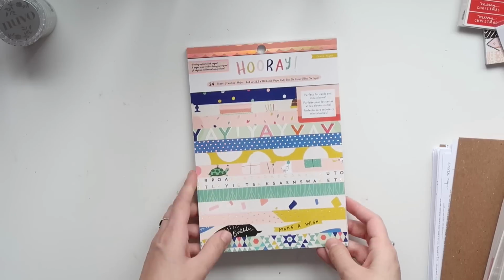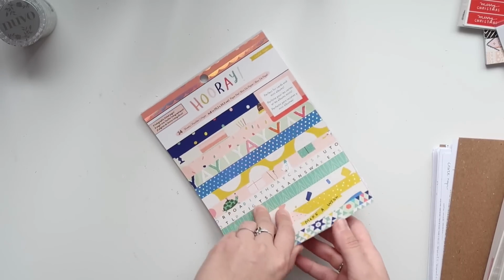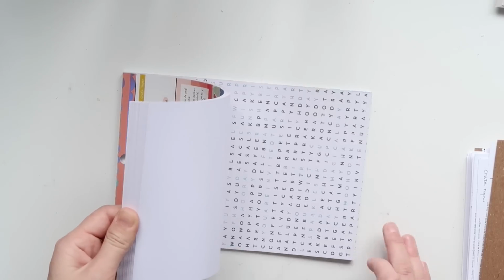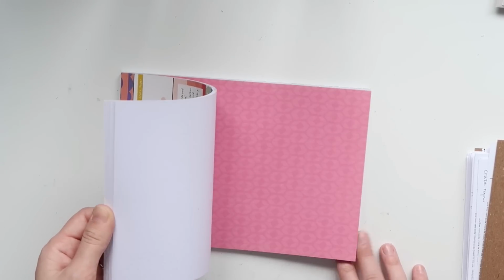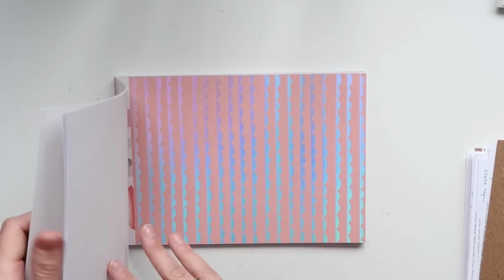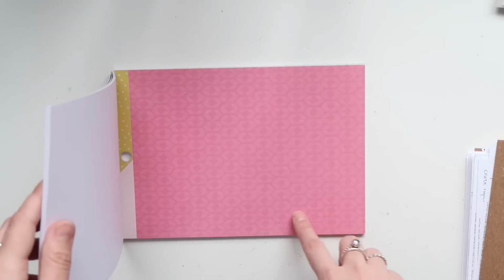And then I picked up the 6x8 paper pad, and this has holographic foiling on it, and I absolutely love it. Let me zoom in a little. Really pretty, simple patterns. And I thought, you know what, I don't have a birthday collection, and this is good to document everyone's birthday basically in my project life. So I have a birthday collection to use when I want to document it, and to be honest, I can use it for other things too. I don't need to use it for birthdays. Like, I can cut this up, make project life cards with them, you know.